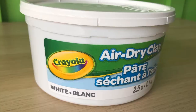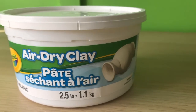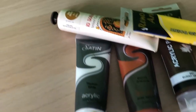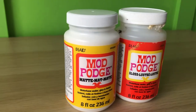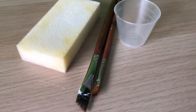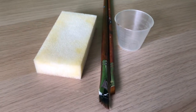For this project you will need a few things: some air drying clay — you can use whatever brand you like but Crayola is my personal favourite — some acrylic paint with an assortment of brown colours, plus some white and yellow. You'll also need Mod Podge in matte and gloss, a cup or container to mix paint in, paint brushes, and a sponge.